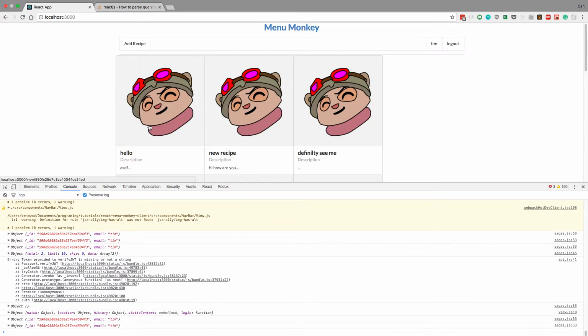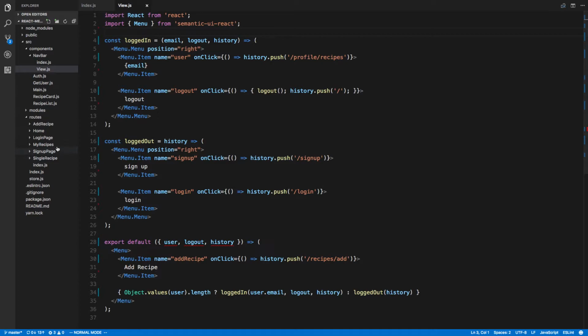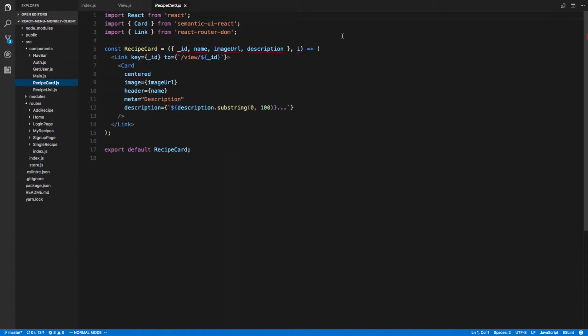So now we want to do the same thing for this card layout. So card layout is our component here, recipe card. So basically we just need to pass this prop all the way down.